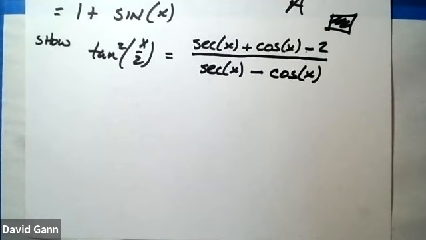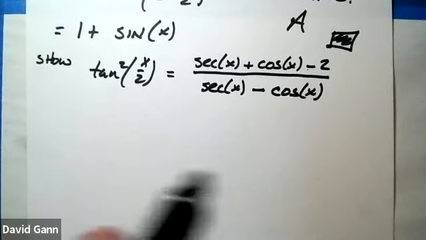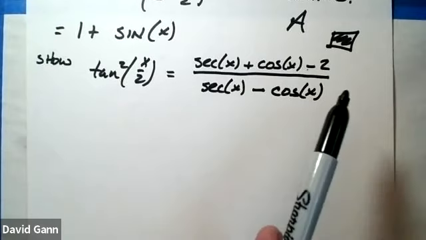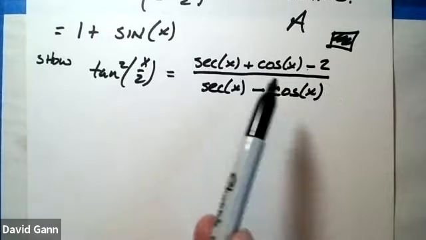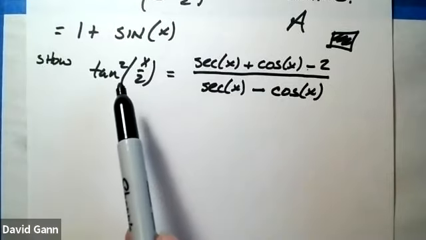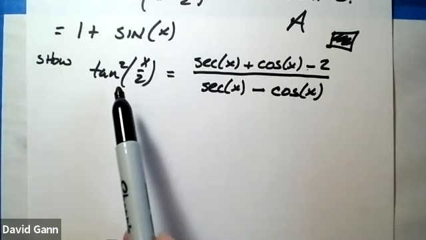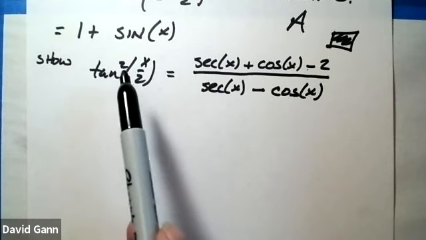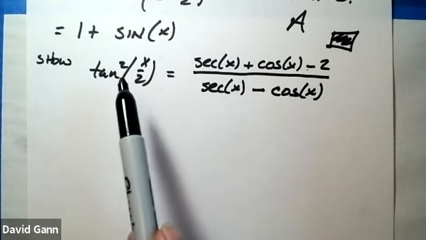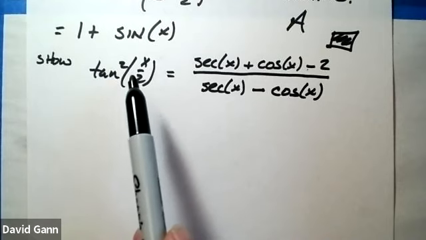So let me do this first. Let me just observe. This thing has cosines and reciprocals of cosines and whatnot in it. This has a couple of different ways that you could express this. And since it's squared, there may be a clue here that this is an ability to get rid of the square root that's in the first version of this.